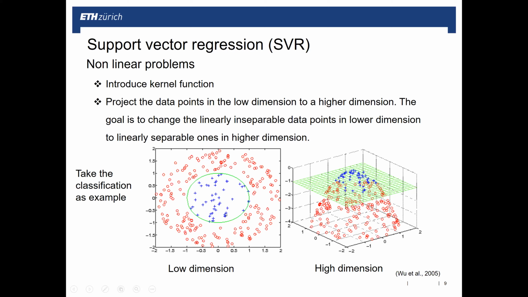So here are two different sets, and this is a low dimension. If we try to separate these two data sets, you can see that the interface is quite non-linear. It's difficult to define. But if we introduce this kernel function, we project these 2D data points into 3D. And this looks like a parabolic shape. And we can see that these two different data sets can easily be separated by a plane or by a surface.